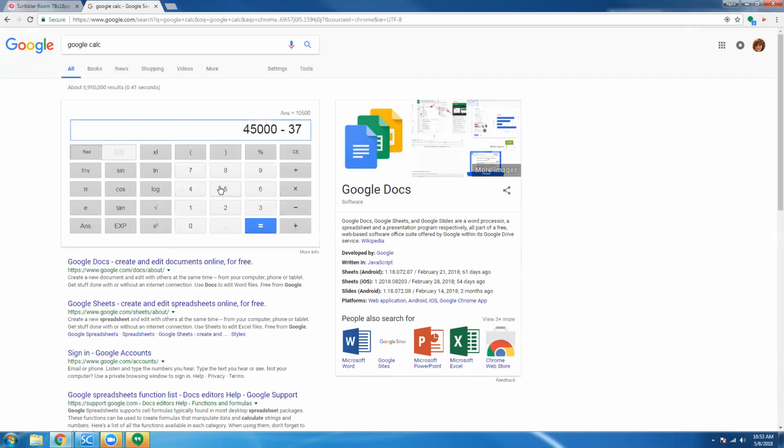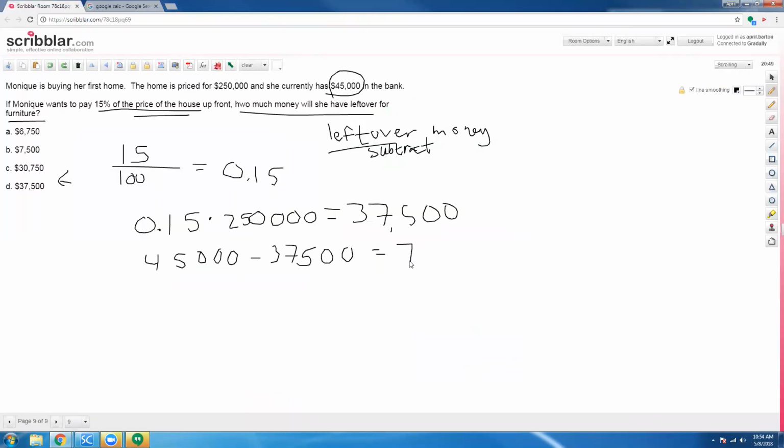Minus 37,500. So always check your calculator work. The calculators on the OGT can kind of be sticky too. If you don't hit the number hard enough, it might just leave a number off because they only allow you to use a TI-30X2S. It's a specific type of calculator. And there are some issues where you might think you've hit a key and it didn't actually go through. So always double check that. So the final answer is 7,500, even though one of the middle step answers was also on our list of answer choices.